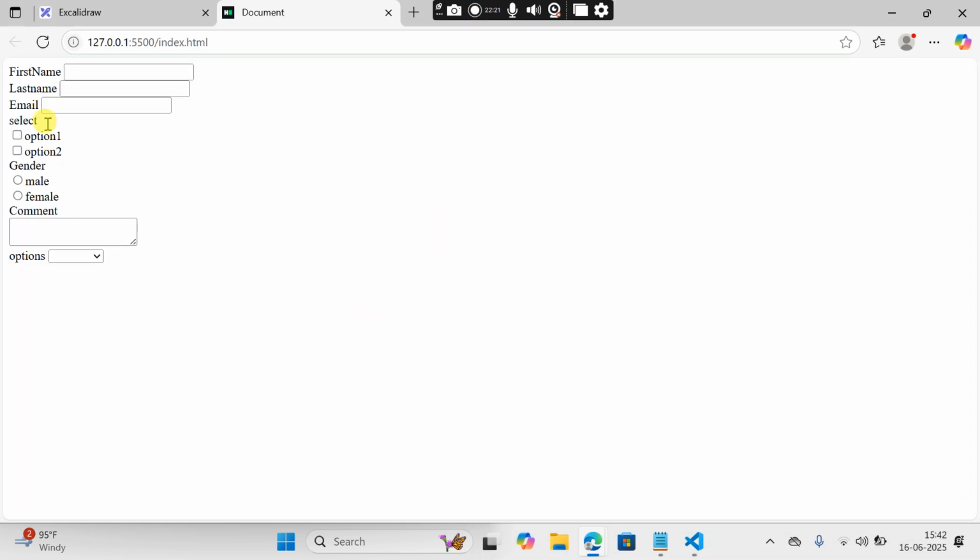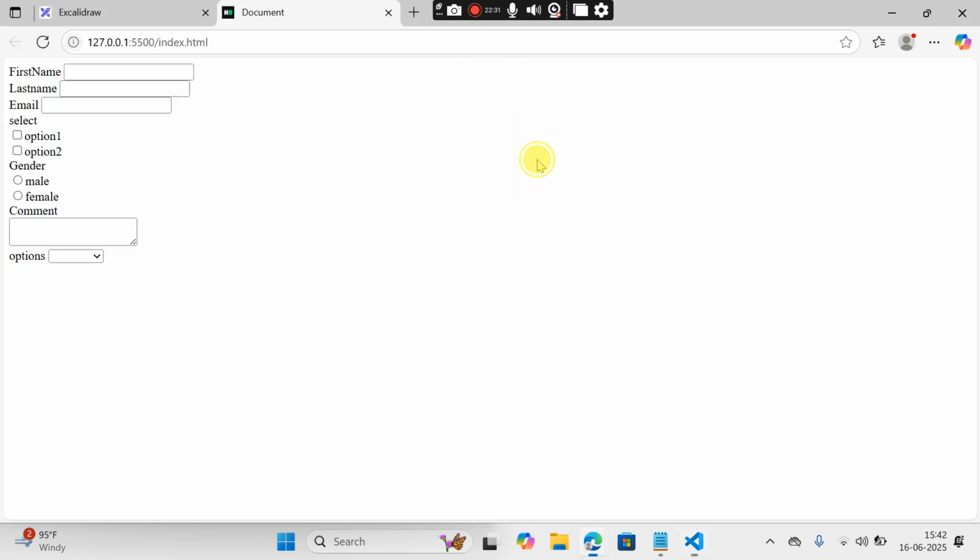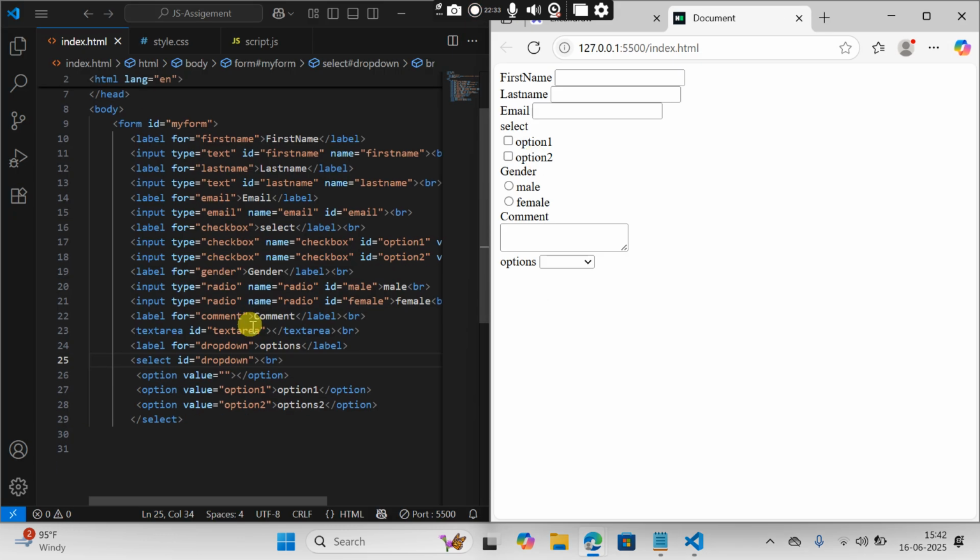Now I create an input tag. Next I create a button.